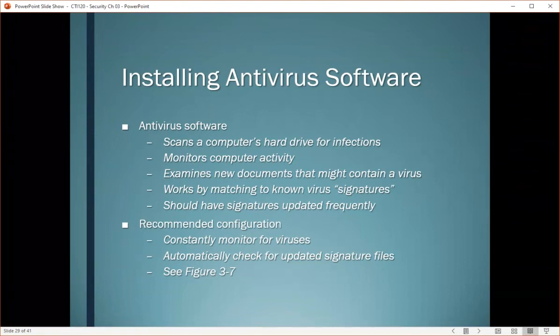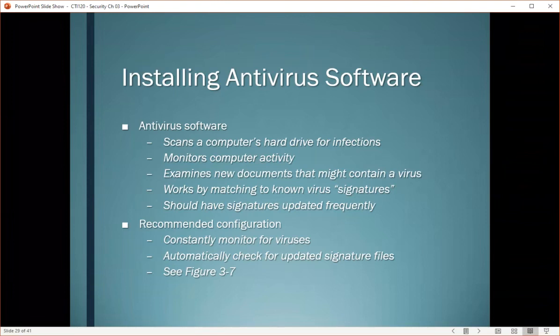So heuristics basically says if we see a particular set of behaviors that indicate there might be something malicious, we can then flag that the same way we would with a virus. Now, of course, sketchy behavior, very much like in the real world, is not intrinsically illegal, so there might be some false positives that you trigger. So, of course, being aware of potential problems by examining those reports is critical.